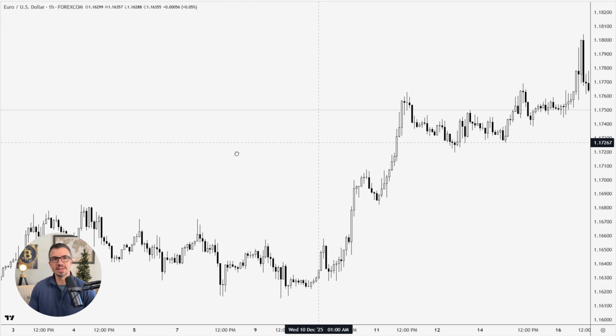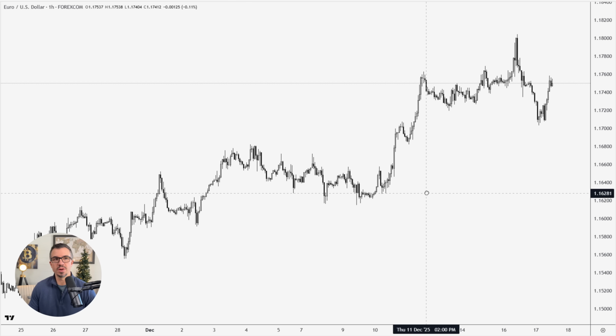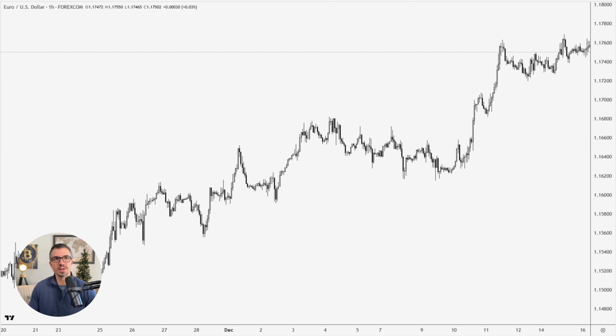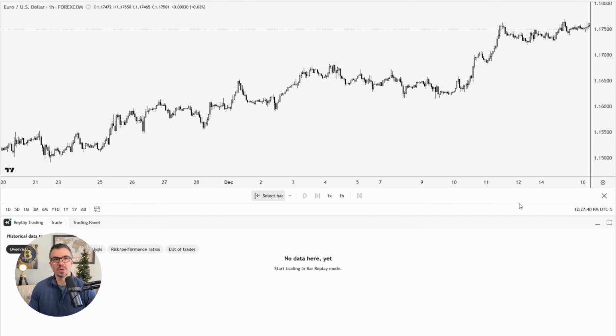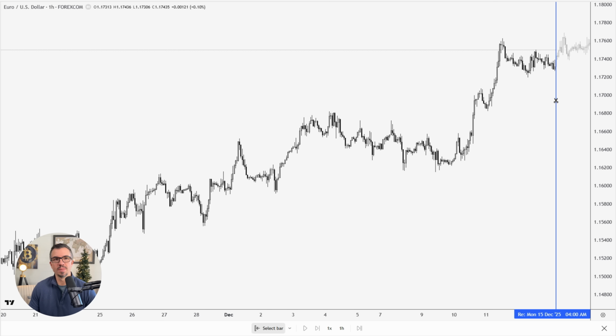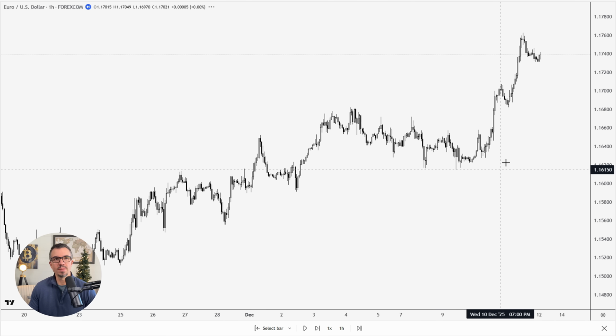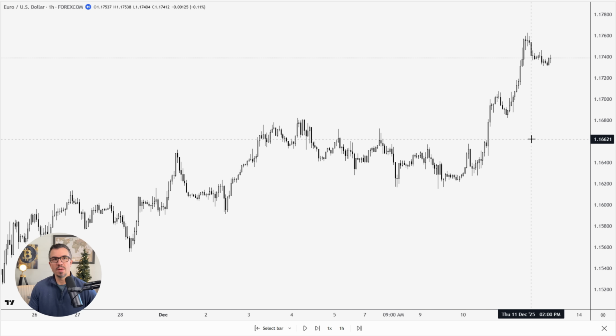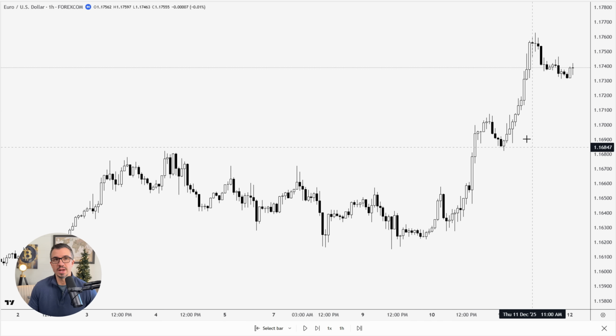And by the way, this is actually the current live price action here for the Euro USD on the 1 hour time frame. So if you're looking at this structure here, let's go back to this period right down here. Okay, so I'm going to turn on replay mode here and go back to this over here. So when you have the market moving up like this very aggressively, what is internal and external within this structure? The issue that traders run into here is things like this here. Is this internal or external?